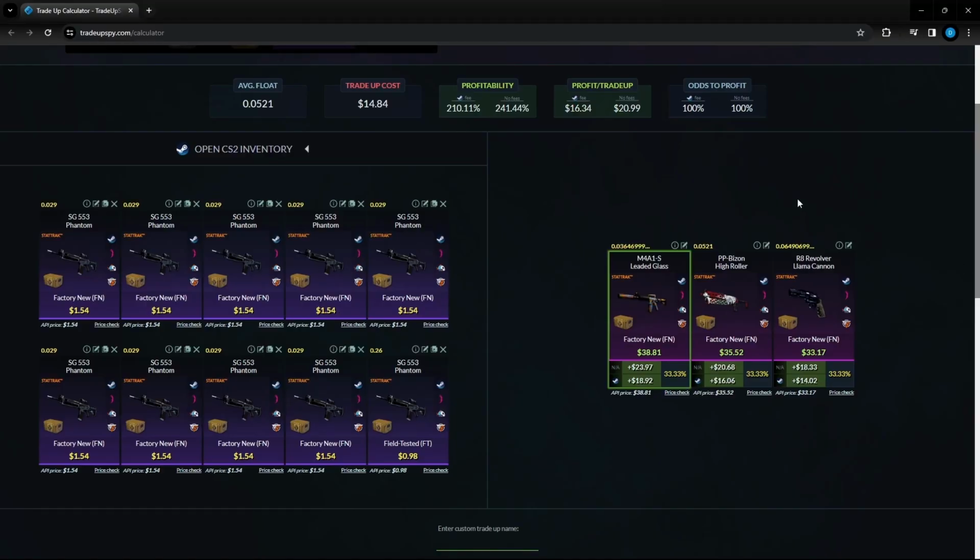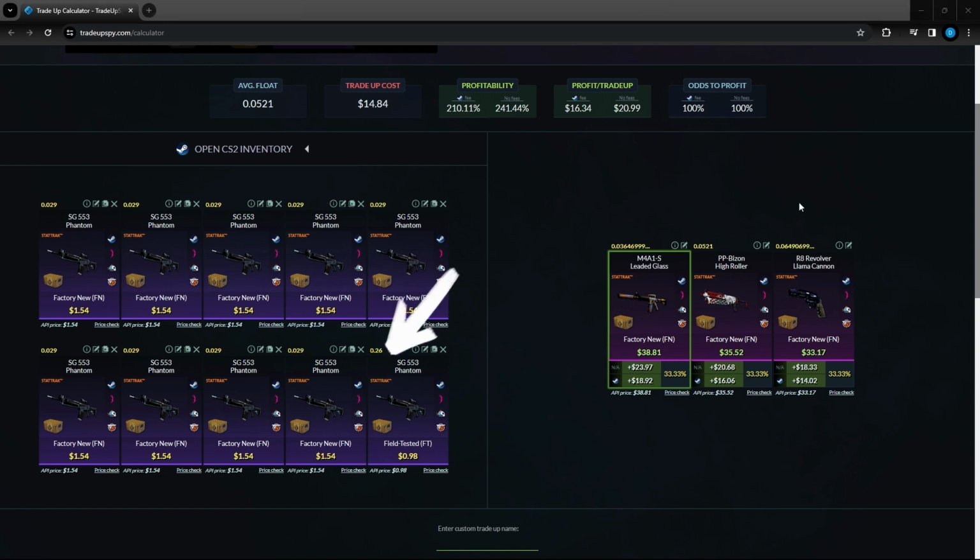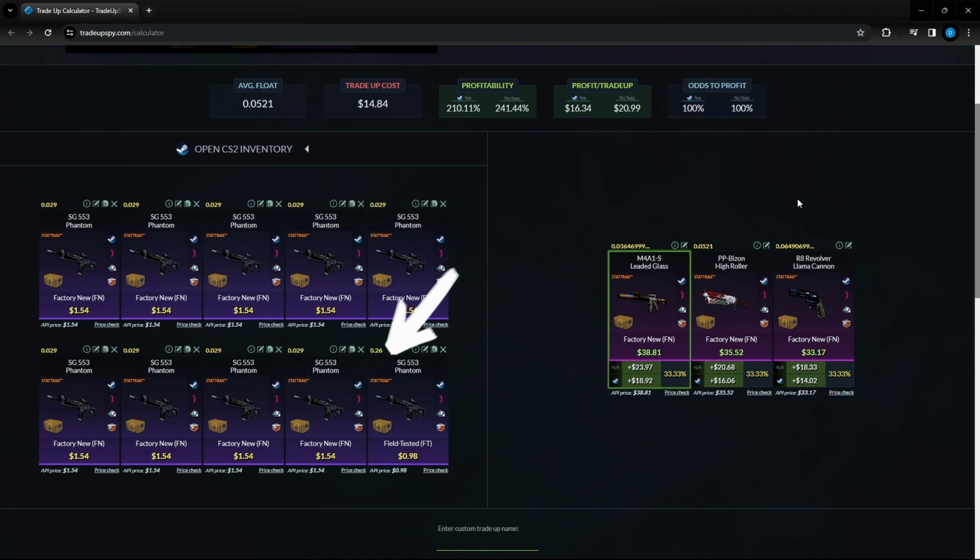The first trade up that we're going to do in this week's episode was actually in my no risk trade up video that I posted about 1 week ago. It consists of 9 SG553 Phantoms, StatTrak, Factory New at a 0.029 float or lower at $1.54 per unit, and we got 1 SG553 Phantom, StatTrak, Field-Tested, 98 cents at a 0.26 float or lower. It is 100% profitable, with the worst option being $14.02 in the profit. Let's hop into CS2 and do a couple of these trade ups.